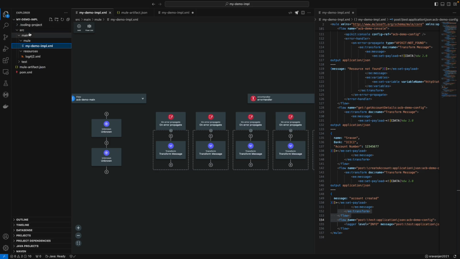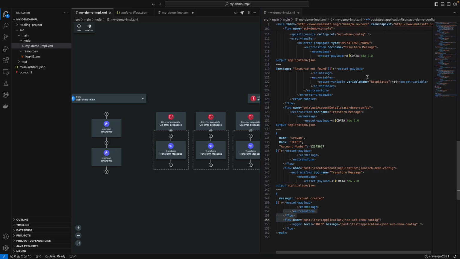And again, go back to the explorer, and you can double click and always view your canvas and the XML view. And here there is a text editor. If you click on this, it shows the text editor. And again, you can click on show canvas UI. And this icon here is actually to deploy to CloudHub, but I'm not going to deploy to CloudHub right now, because in the coming session I want to show you some things like how to debug.